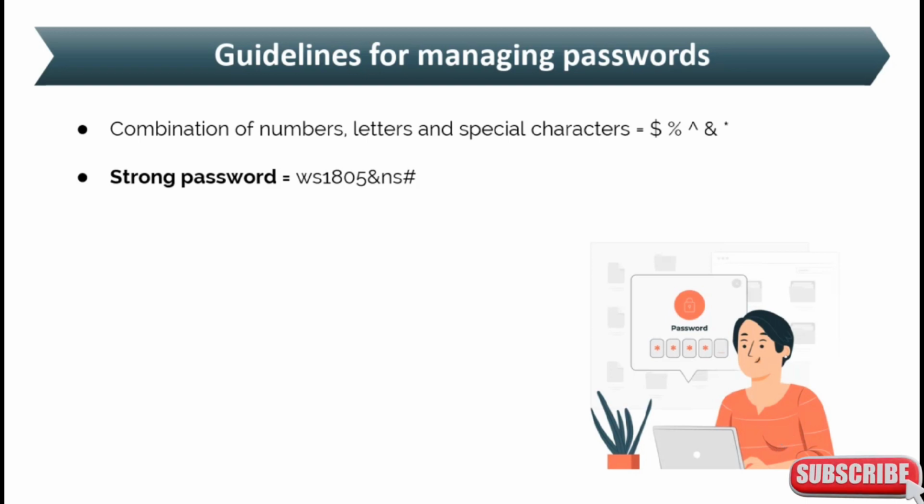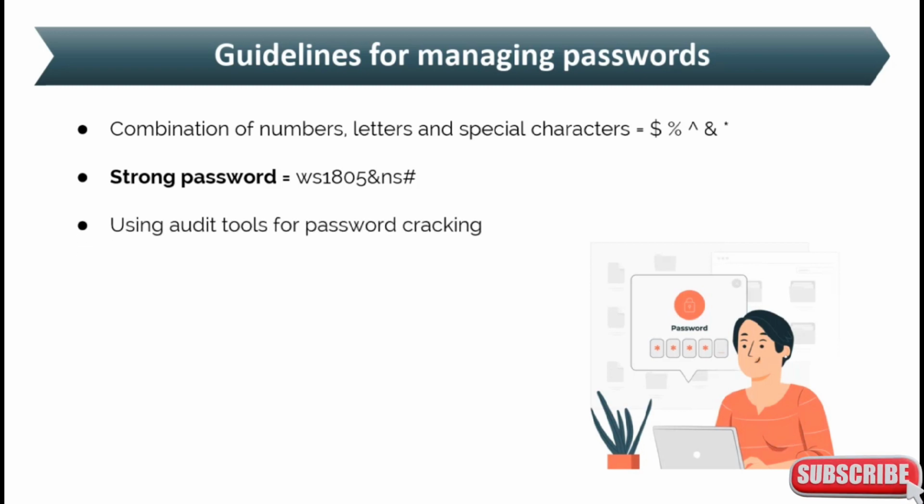Now the next thing, as I said earlier, ws1805@NS#. There are two special symbols which I have included. Many websites do allow all the special symbols, but a few websites will have restrictions on using those symbols, but they will specify which symbols are allowed while you are creating a new password. So make sure you set a strong password with a combination of different numbers, letters, and special characters. Also, you can include uppercase and lowercase characters. Many websites nowadays make it compulsory to have one uppercase alphabet and one lowercase alphabet along with one number, and the password length should be at least 7 to 8 characters.